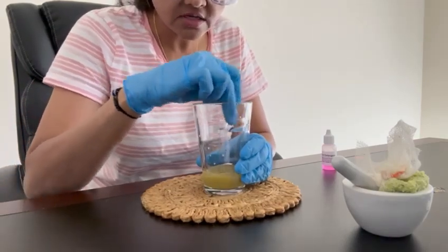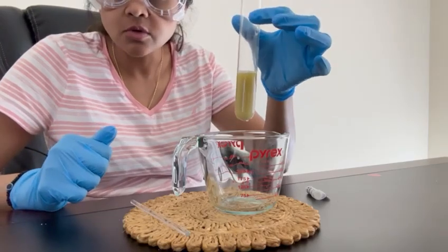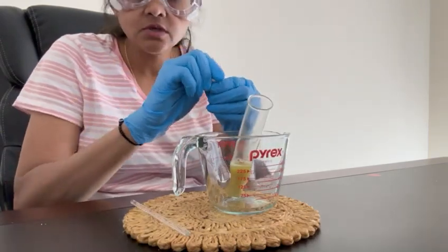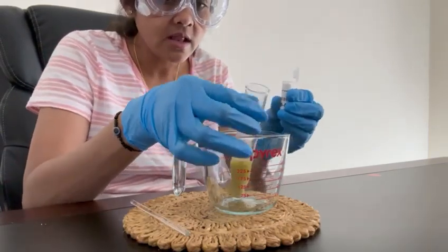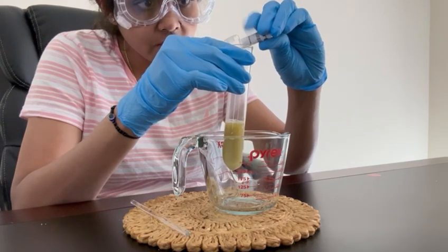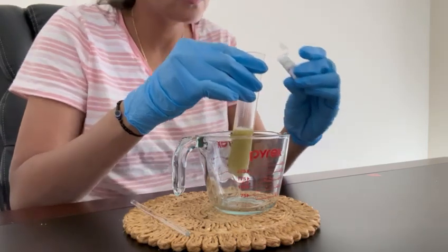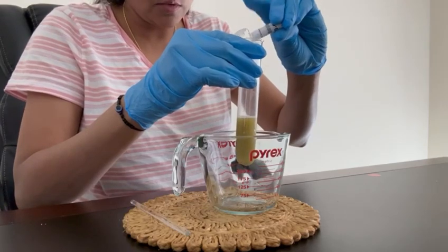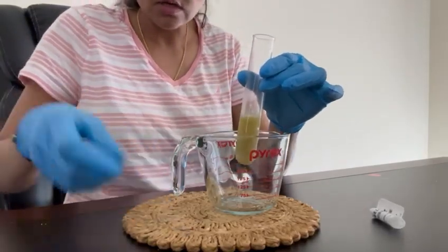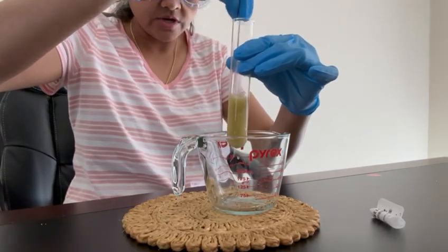So it's been 10 minutes and I have transferred the solution into the tube. It's about one third full, and I'm going to add the papain powder. It's an enzyme. Its function is basically to help separate or isolate the DNA from its surrounding protein. I'm going to add about half, a little bit more. There you go. And I'm going to mix it with the clean glass rod gently, and make sure not to break the DNA.